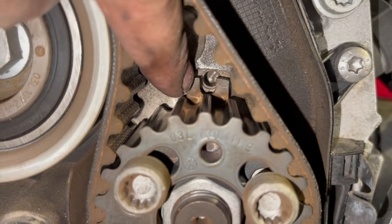Now you don't have to do this, but it's really good practice with doing a cam belt. You really always want to turn it over at least once and just double check it, just for peace of mind, just to make sure that everything's lined up. And you know that if it's turning over and it's not locking up, there's no valve contact or anything as well. So we'll just do that quickly now and run you on to the next step after.